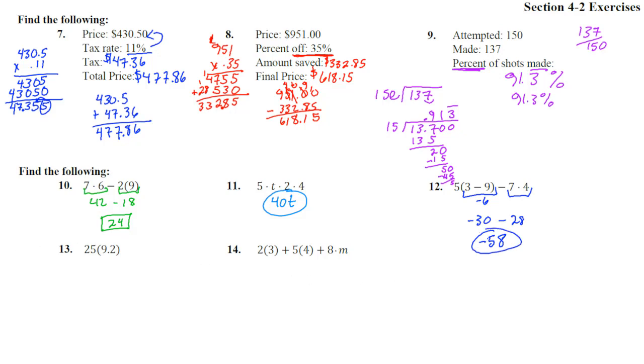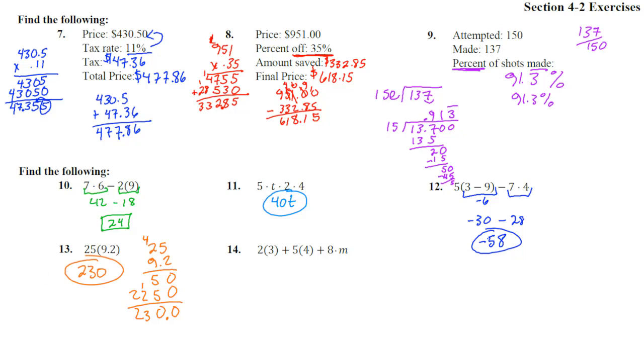Number 13. 25, and that's just multiplication of 9.2. I'm going to have to do that one longhand. I don't have that memorized. Certainly 2 times 5 is 0, carry the 1. 2 times 2 is 4, plus 1 is 5. Put a 0, now we're doing the second column. 9 times 5 is 45. That's now a 4. 9 times 2 is 18, plus 4 is a 22. So 0, 0, carry a 1, 2, 3. 1 digit behind the decimal place, 1 digit behind the decimal place, right there. That's 230 is what we end up with.